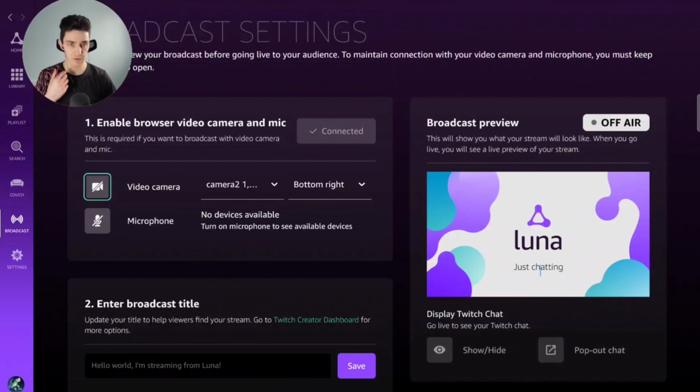And I wonder if you'd be able to use a second device, for example. So if I took my phone, I could use that for this preview section and the chat section, because I imagine it would show you your Twitch chat here. That's really cool, really interesting. I may have to give that a go.